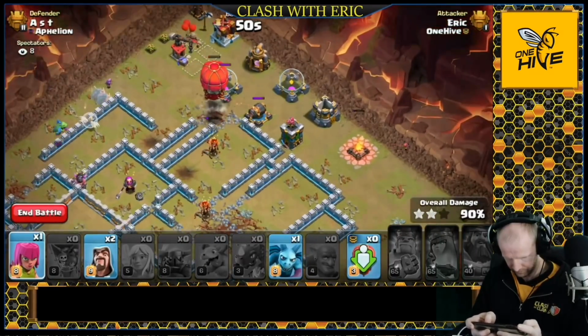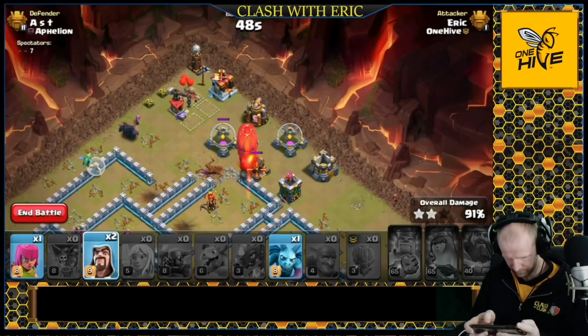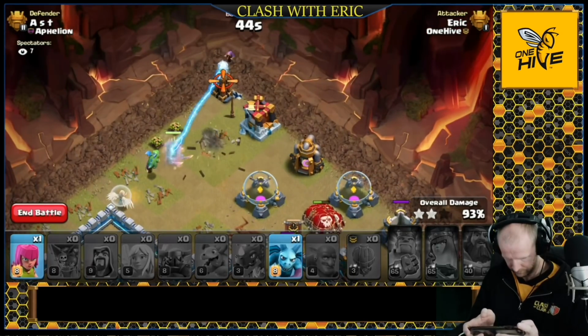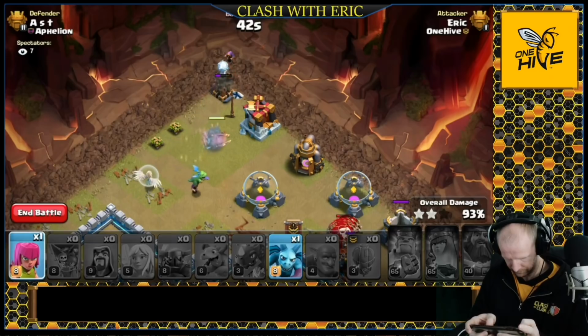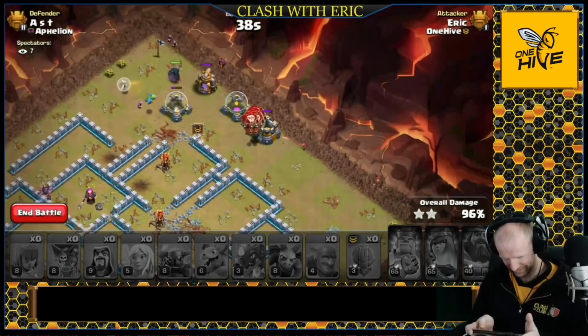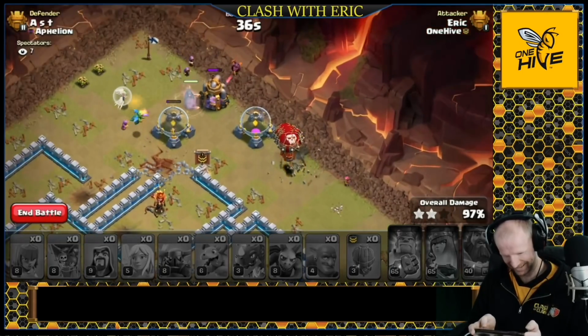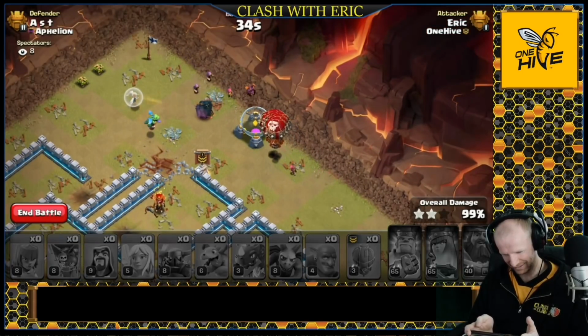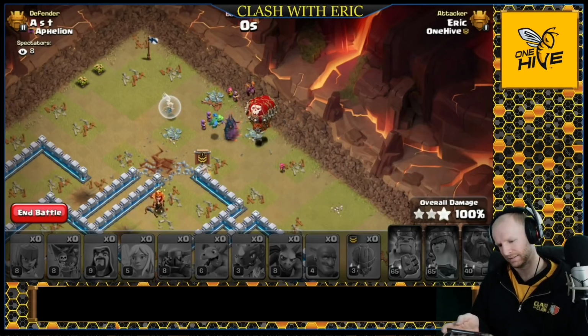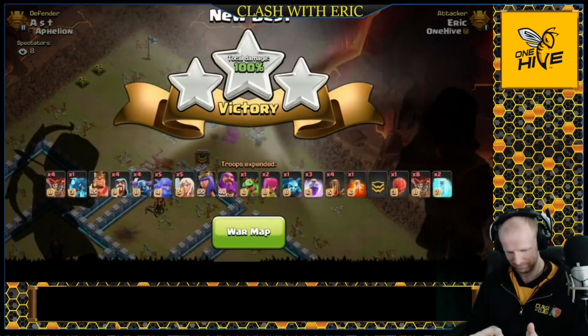It's already triple. They failed on us. Perfect. Cool. We have a defense. And it's under 80%. You drop your rage. He doesn't have a rage. What did I, how could I miss the wizard? Okay. Alright, good. Good shit, Eric. GG.